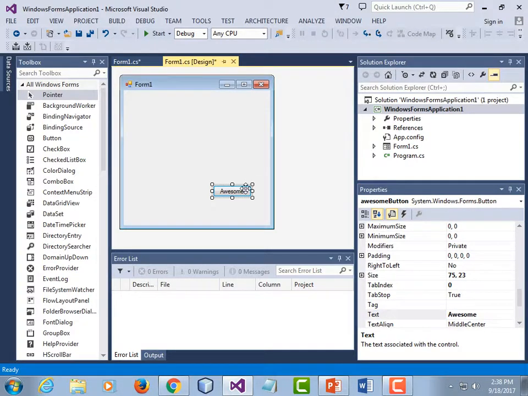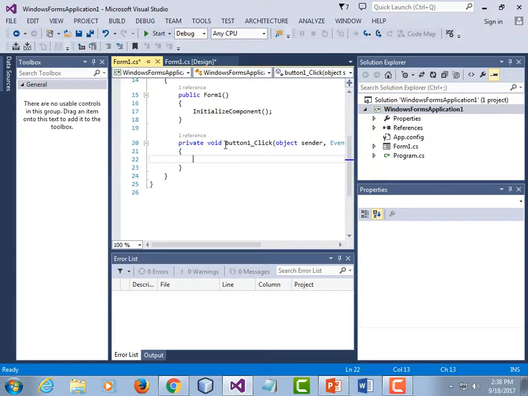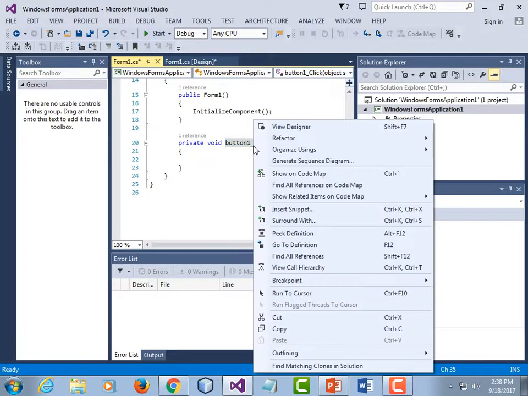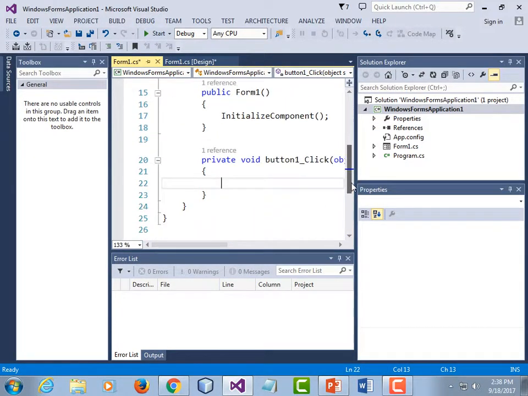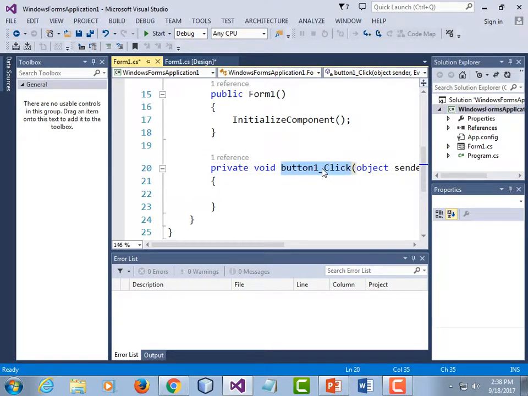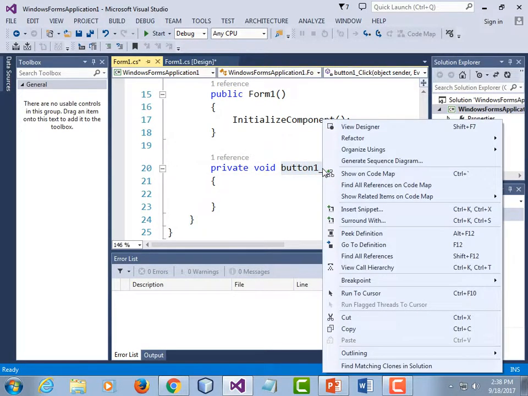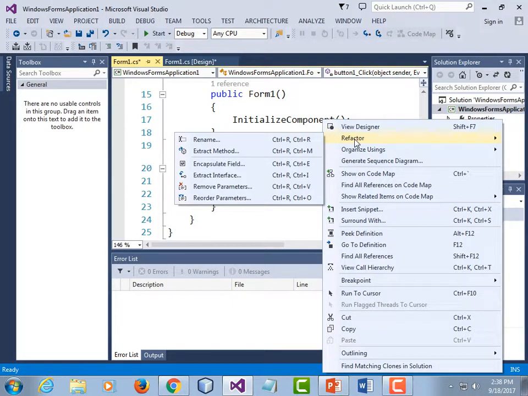And then if I double click on this, what I'm going to see is that it didn't actually change the name of my method itself. It still says button 1 click because I created it before I changed the name. If I'd changed the name first and then double clicked it to create the method, then it'd have a different name. You can rename your method by going to refactor rename.